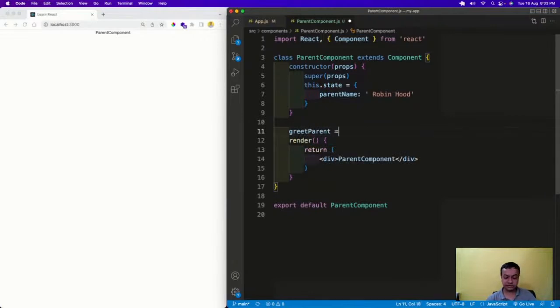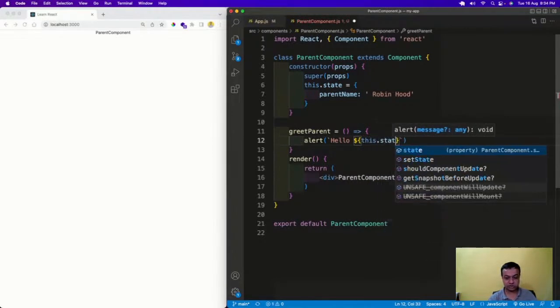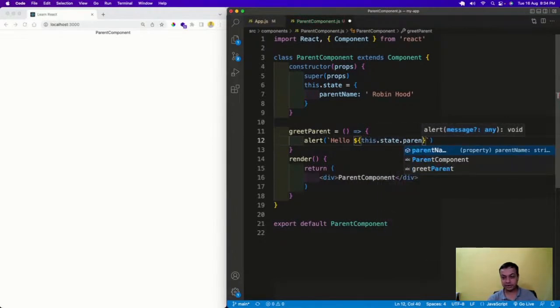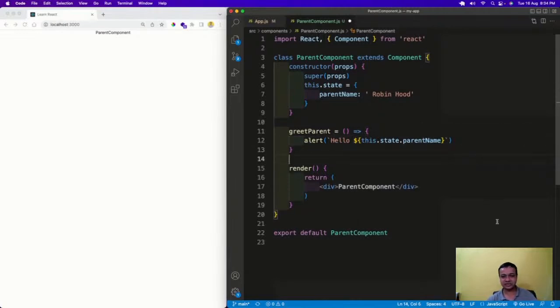What is special about this function is that there is an alert here, and this alert will show hello, dollar this dot state dot parent name, which we have just done. But this greet parent will not be directly called from here, or else it would have been very easy. And see, I am again using the arrow function because with an arrow function the this keyword is preserved, and we've seen this in the previous class also. So it is not that easy.